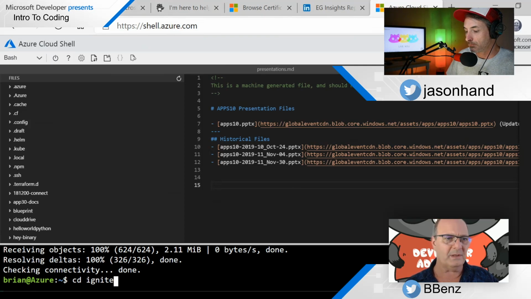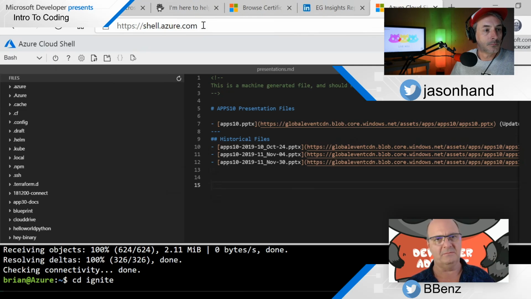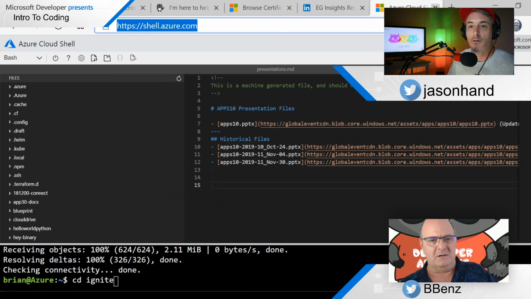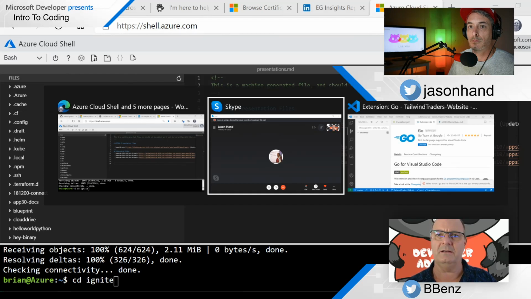You can play around with this. This is a code editor, totally free, shell.azure.com. Or you can download Visual Studio Code, or you can use Code Spaces, so from GitHub or from Visual Studio. All right, so getting back to the question about, let's close that. No, I won't close it in case I need it.